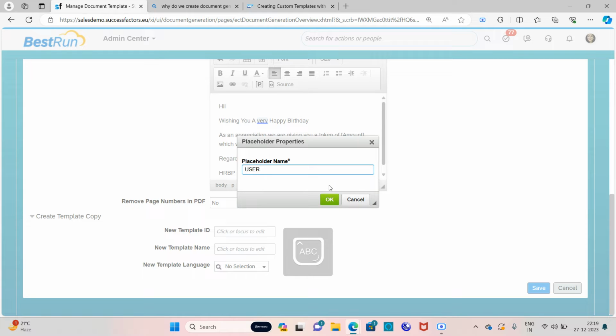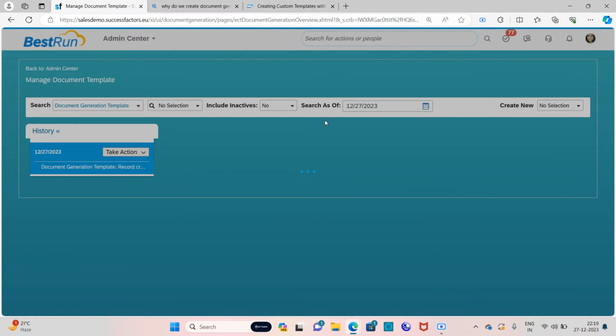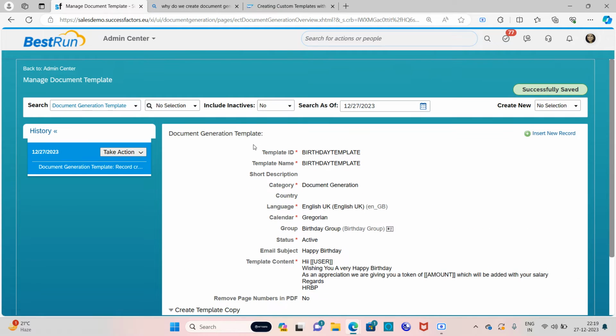Placeholders are the tags which can refer to any person fields, so that it will default to the employee name, user, and here I'm going to keep amount. Just place your cursor here, or else we can create it manually as I told you. I'm not clicking on this, I'll do it manually now. I just want amount in this, right? Open double brackets and close double brackets. So this could be a token. So now it is done and we're going to save this. So the third step is done.